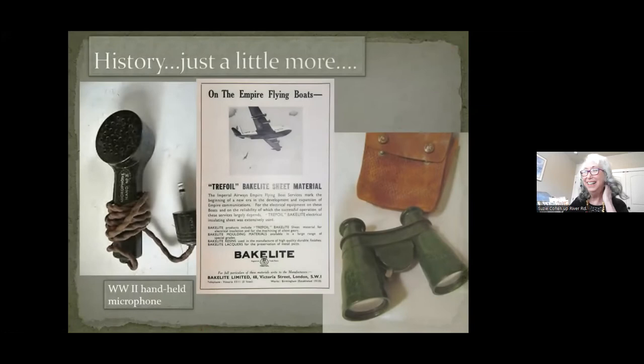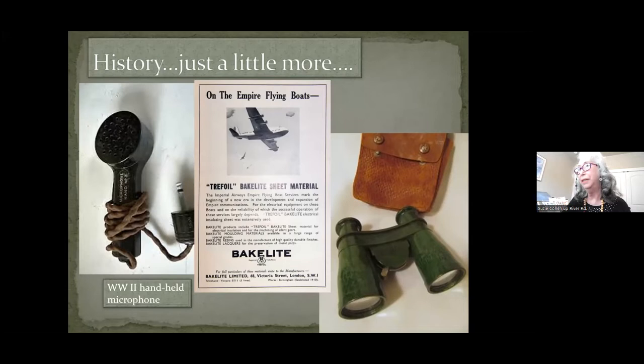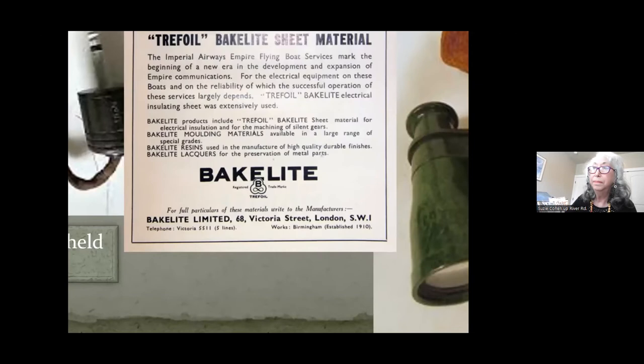The heyday of Bakelite was considered between 1933 and 1941. These were the years of the Great Depression that led up to World War II. When World War II began, the unique property of Bakelite made it an invaluable material in defense. And I want you to note the logo. It's a trefoil shape. It has B for Bakelite. It has the infinity sign in there.